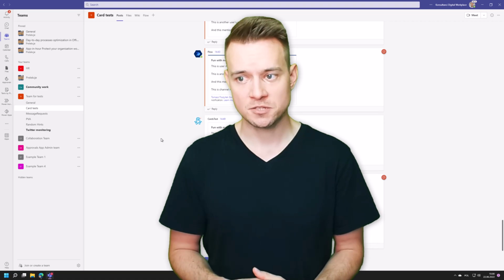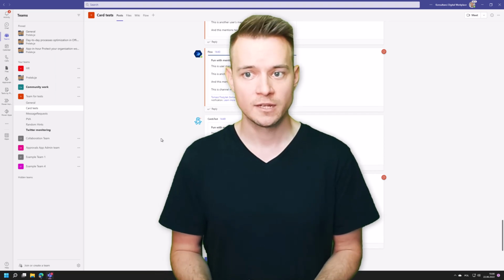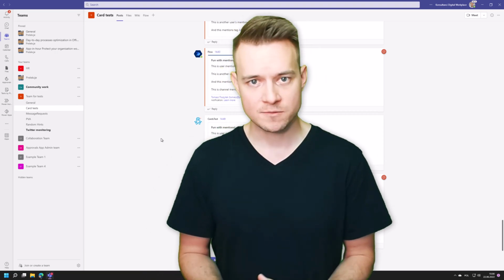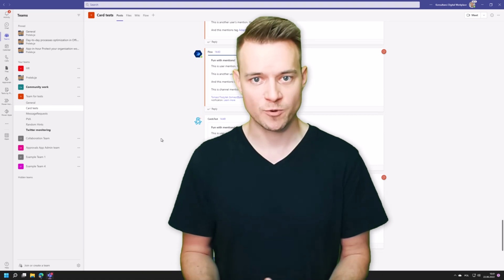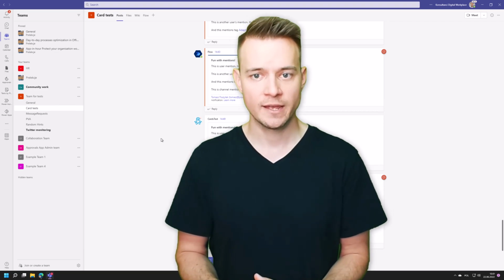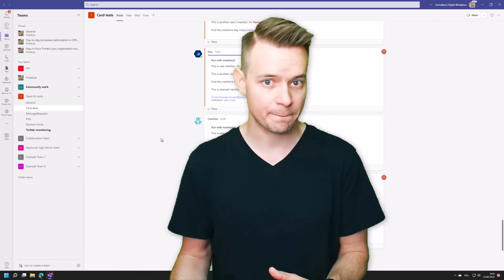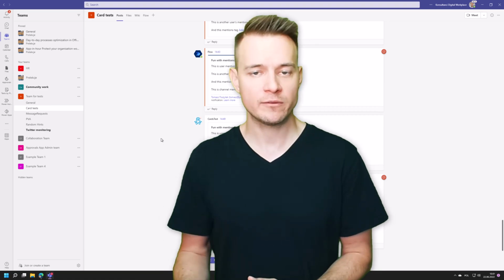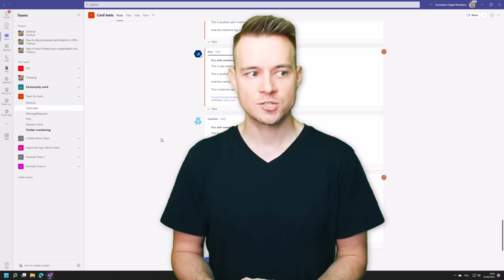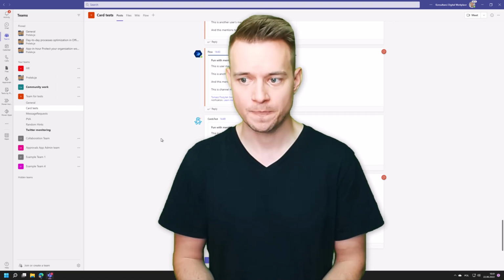As you saw, you're unable to mention a channel or a team using the simple approach with posting an adaptive card to a chat or channel, either as a user or as a bot. That is a downside, of course, because you're unable to mention a large group of people. However, if you still want to be able to use this kind of functionality, and on the other hand, to be able to send a form where the users are able to write some data and then submit it back to Cloudflow, then the workaround is to use a tag and then to associate a larger number of employees with that tag. This way you are still able to notify this large number of employees.